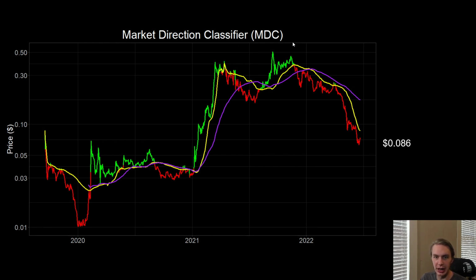But it is the case that often a necessity of being able to go into a big uptrend is to clear above the MDC. And so I would start getting very interested if HBAR would be able to clear above this price level. Now, this is a dynamic price level, so this will keep on changing. So if HBAR, for example, just keeps consolidating down here, I'd imagine this might continue down towards the price as well. But currently, where it sits is 8.6 cents.